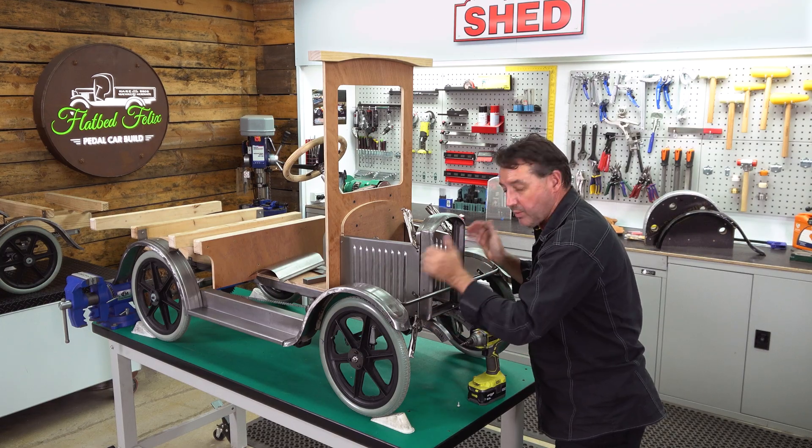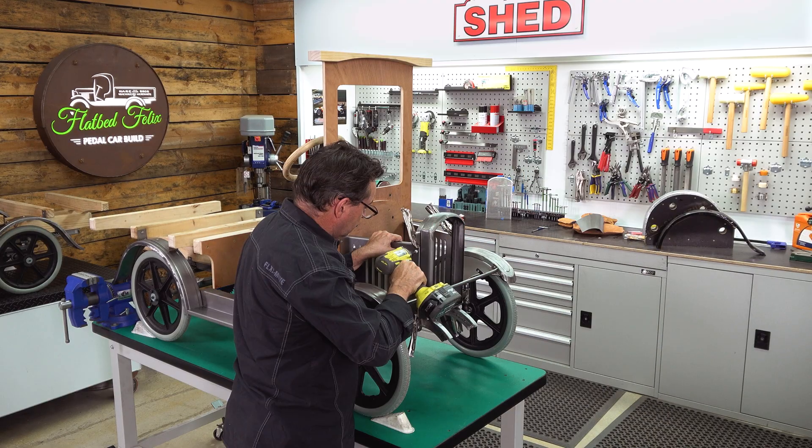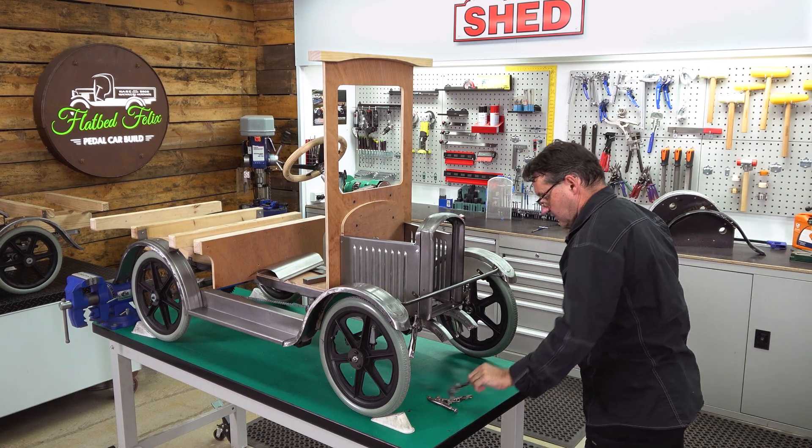Push this down, vice grip both sides, same at the top so that everything is flush and level, then we can tighten these bottom bolts up. Tech screw both left and right. We've got this set up now - it's flush and parallel. We can leave our bottom two vice grips in place, tech screw in the top, release these vice grips, then we can start to move on to the piano hinge and the upper bonnet sections.